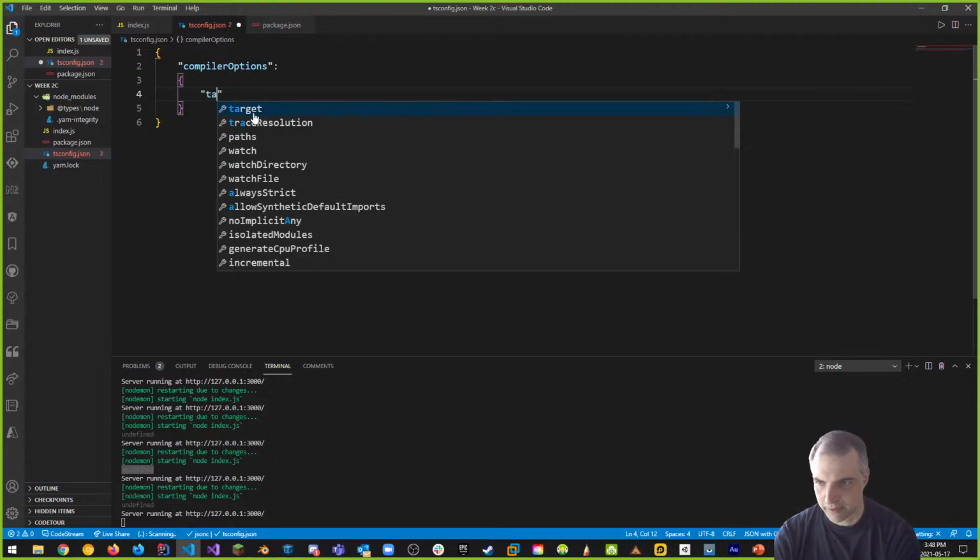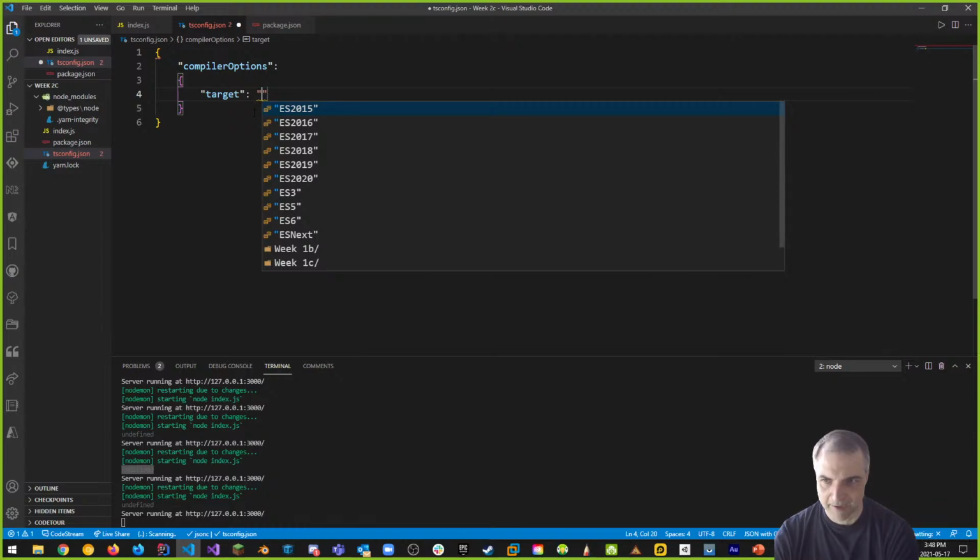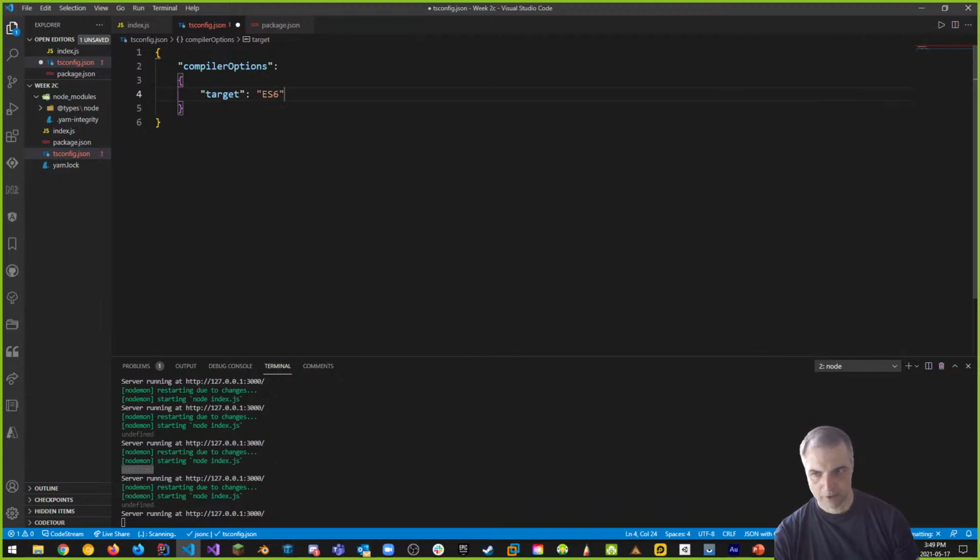We did this earlier. If you take away the brackets, I can specify any version that we talked about before. I want at least ECMAScript 6, so please choose ECMAScript 6 right here. So target is ECMAScript 6.